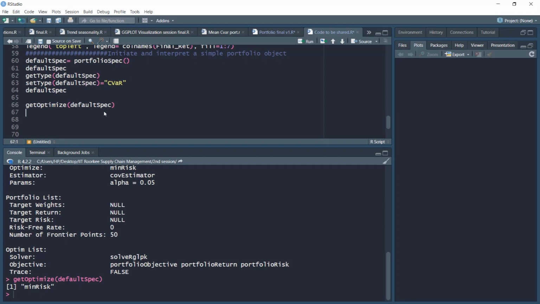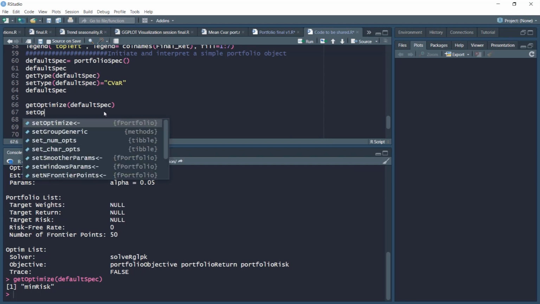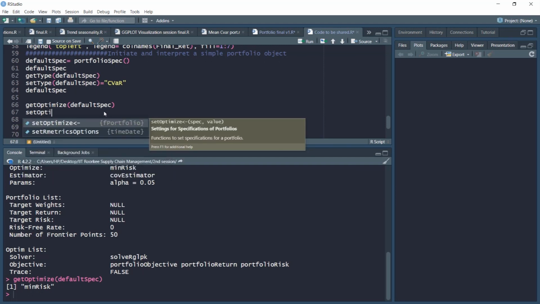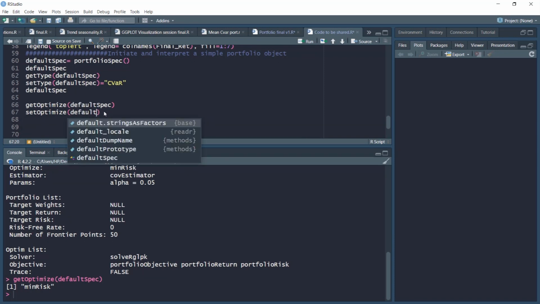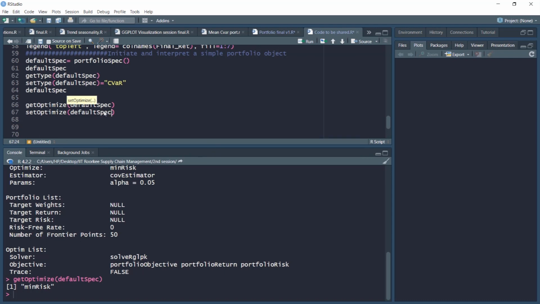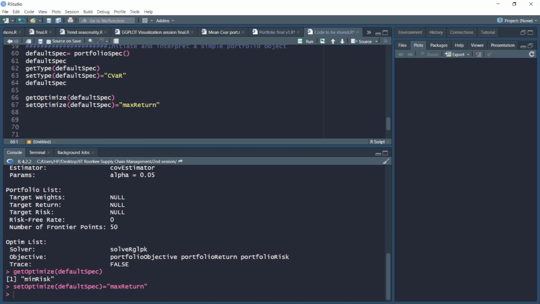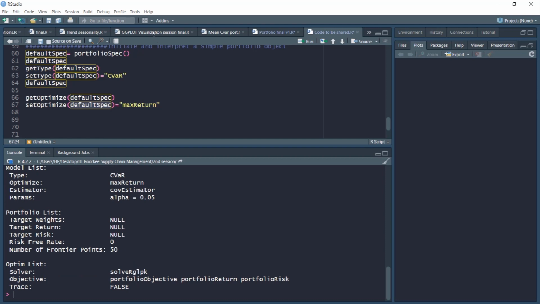Now you can change it by using set optimize, and you can provide the default spec object, and you can change it to max return. You can run this, and now if I print my default spec object, notice now it is maximize return.